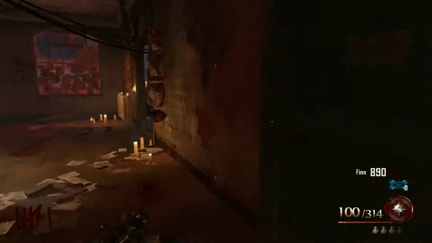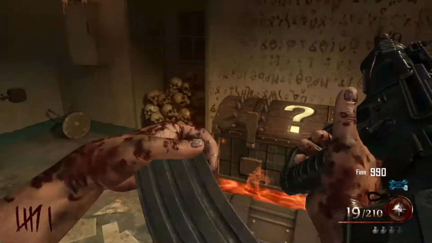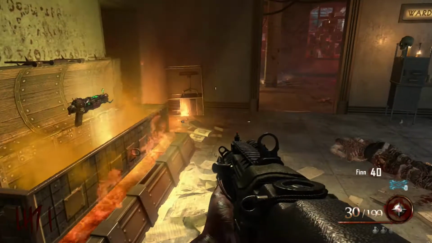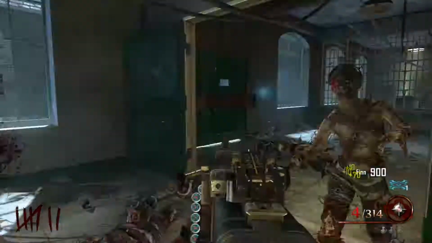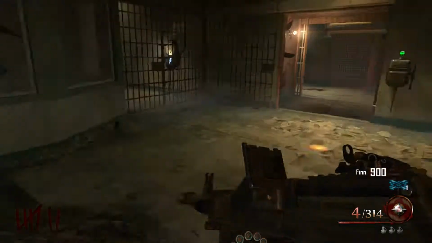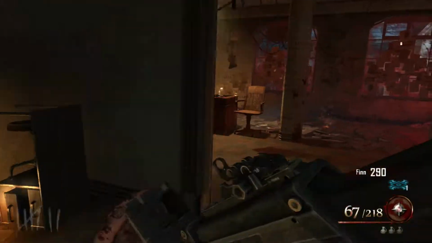Getting the Blundergat and upgrading it to the Blundergat of Withering, if you have Electric Cherry and you have Jug, you could run some crazy strategies in this map. And this is definitely the number 1 map that wasn't so happy not being remastered. The graphics would have been so much better, but at the same time you have to realize that the whole point of the remaster is, I guess, trying to make the map better, and this map is already as perfect as it could get.